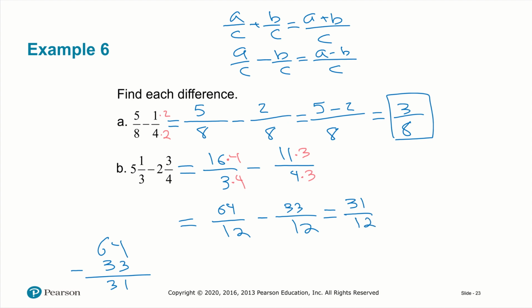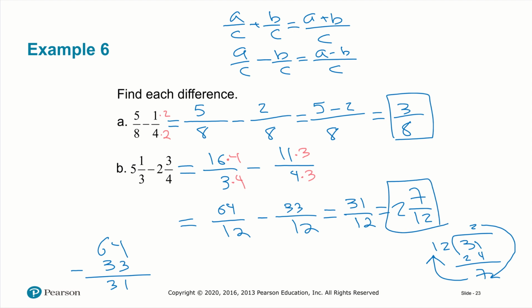Now, if the answer is required in a mixed number format, you just go ahead and quickly do the long division. So we know that 12 goes into 31 twice, that's 24, leaving us 7. Remember the loop, start on the top, go there, and then over that. So we get 2 and 7 over 12, like so. All right, so make sure you understand all that, and then we'll proceed.